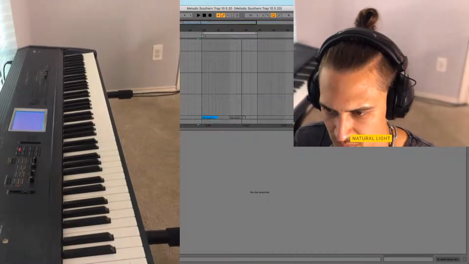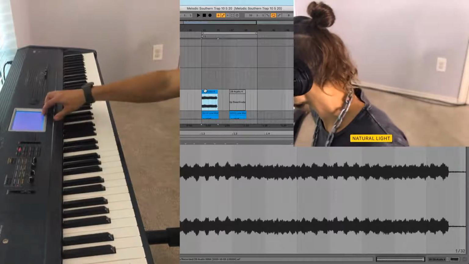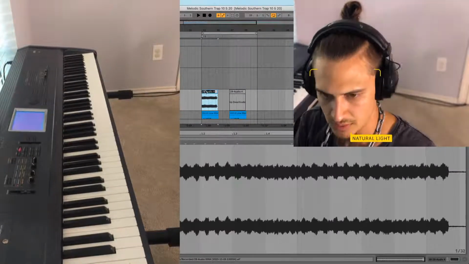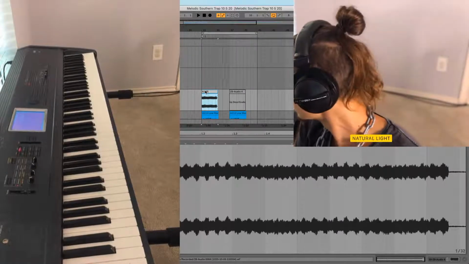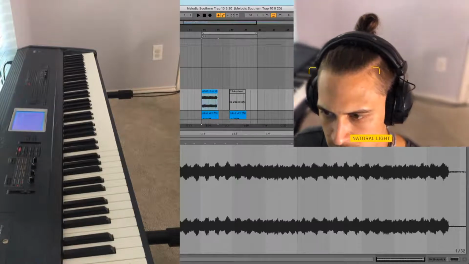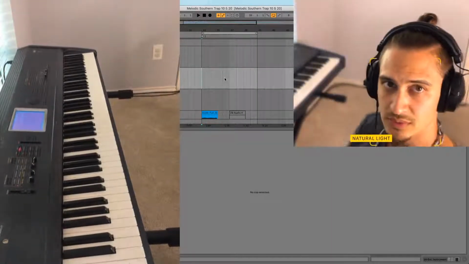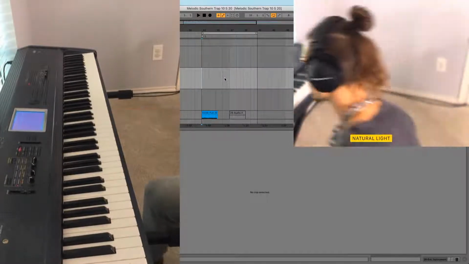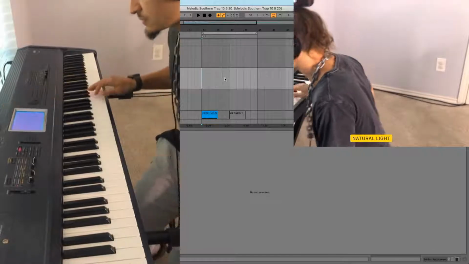Alright, so let's keep it moving. Let's add some more to that. I'm going to just name this here. I'm going to name which one it is. And then maybe some bells or something could be kind of cool. Or maybe a piano.